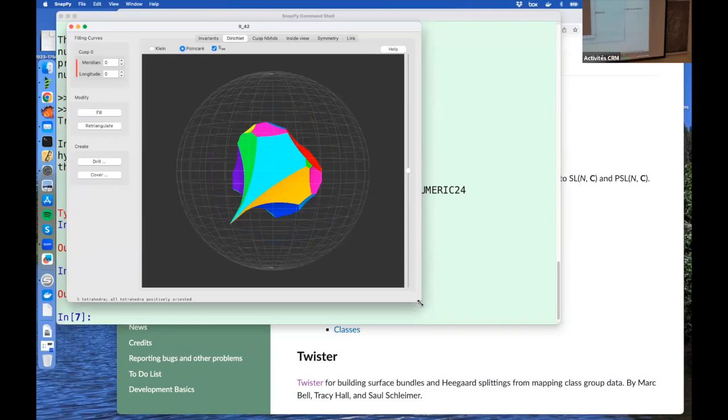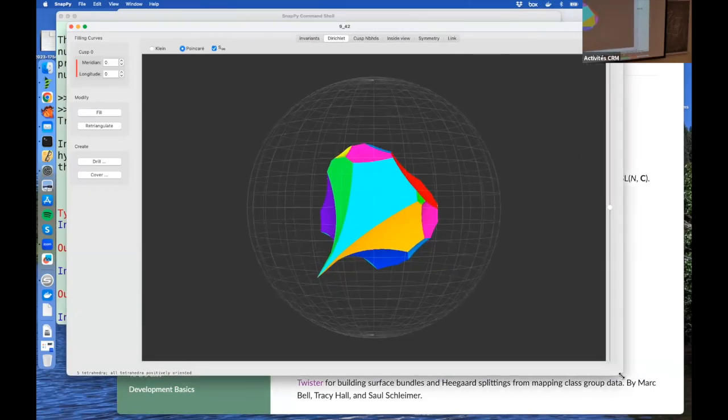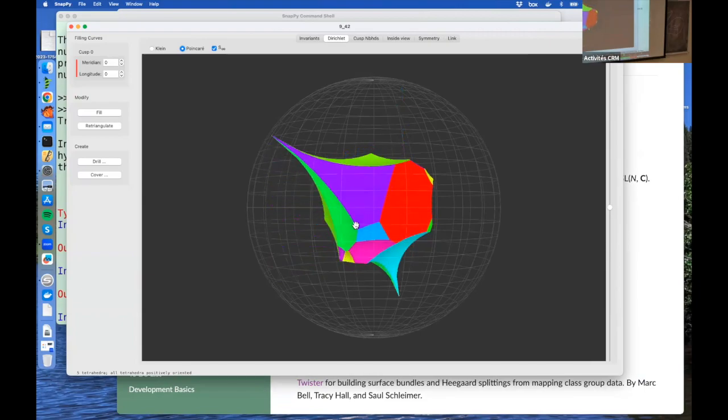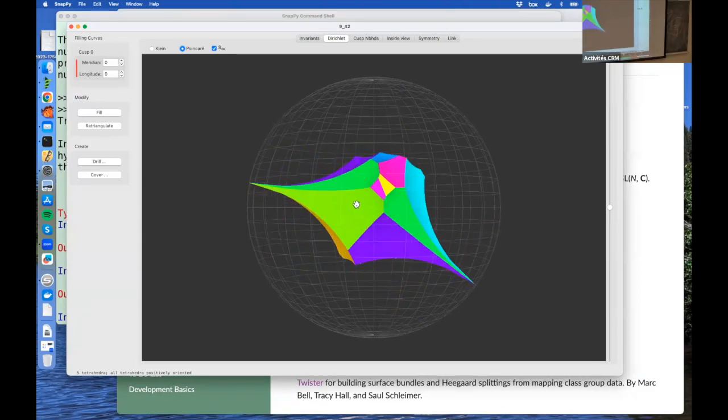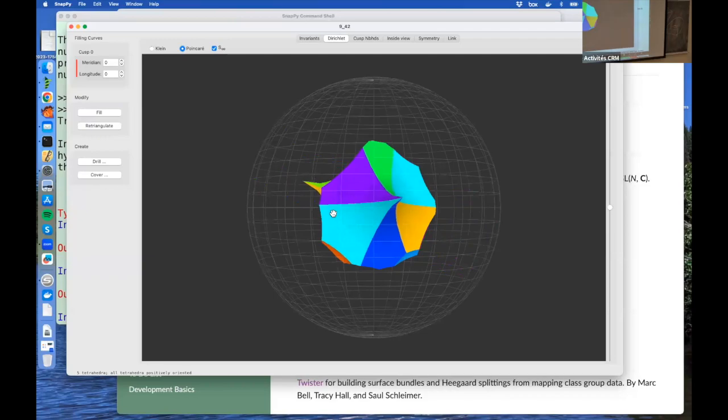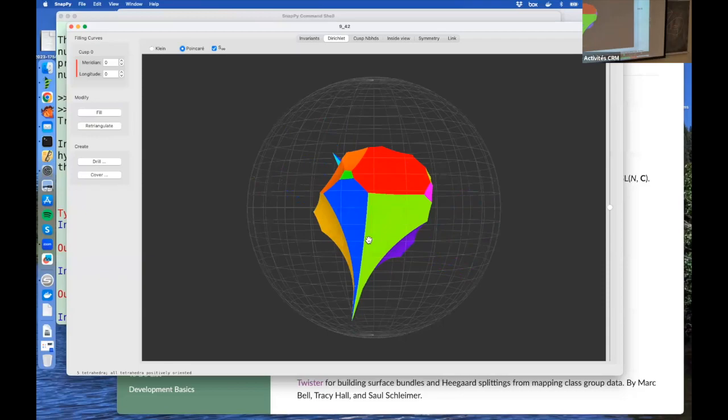So I mentioned that we should think of hyperbolic manifolds as quotients of hyperbolic free space under a group of isometries, just like we think about the flat 2-torus as the quotient of the Euclidean plane under a Z-squared group of isometries. This is the square for this manifold. In other words, this polyhedron here tiles hyperbolic space, which is this light gray Poincare ball that you see here. And this is the tile. There are gluings, so things of the same color are actually glued together down in the manifold. It's got this pointy thing because this is one of these non-compact ones.